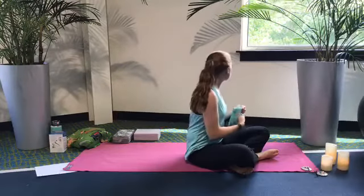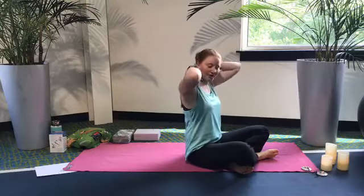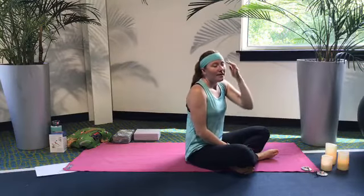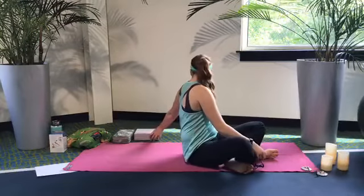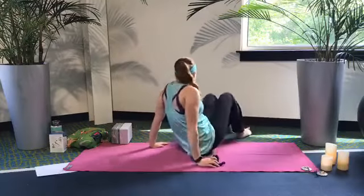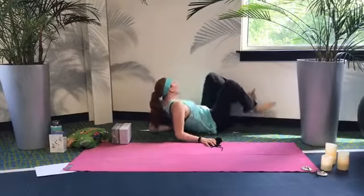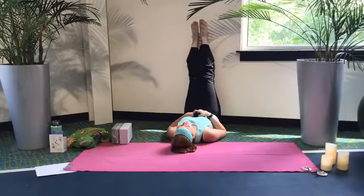For our next pose, we're going to need that wall space. So if that is an actual wall or a dresser or a couch or anything you have available, that is perfectly okay. So we're going to go ahead and put our glutes right against the wall, kind of on the side of the wall. And when you're ready, go ahead and extend your legs out long. So your glutes should still be against the wall.